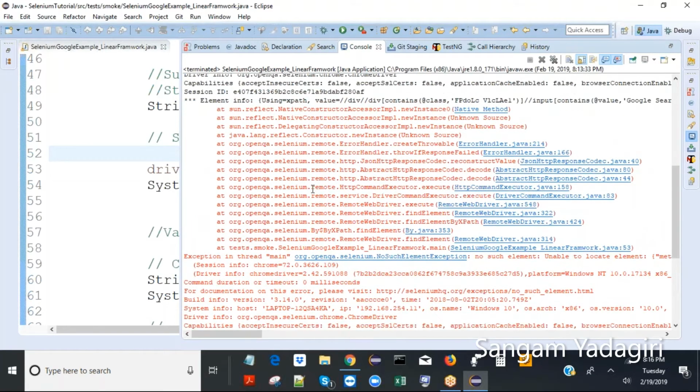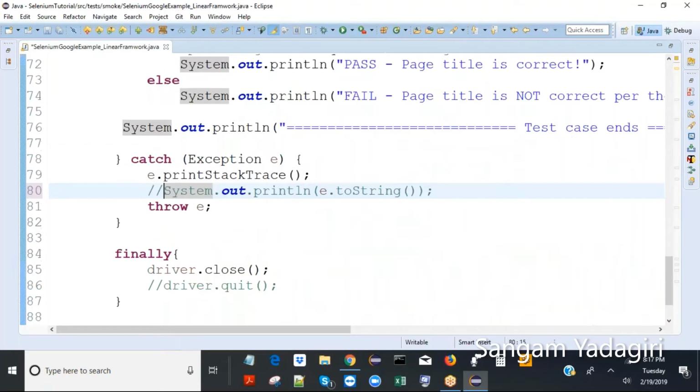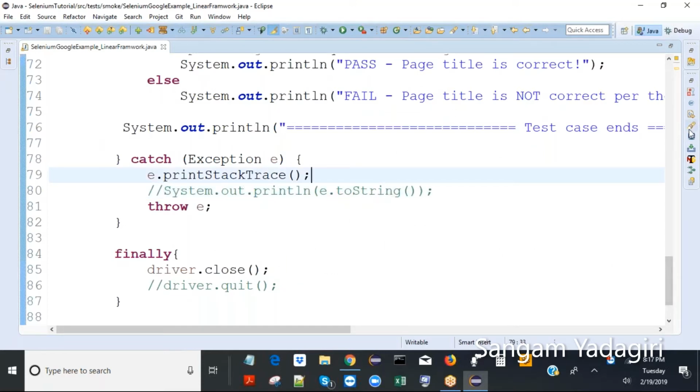So this is the whole exception stack trace. Remember, in the catch block I printed e.printStackTrace, then System.out.println with toString, right? So this is what it has done for us. Now the technique is do not come from the top, okay? Everything is repeated because I mentioned e.printStackTrace and sysout two times. So either you can print this or that. Let's go ahead. This is sufficient actually, you don't need this again. I just wanted to convert to string. Either printStackTrace will actually do the thing. Since I did it twice, you are seeing it twice, so no worries.